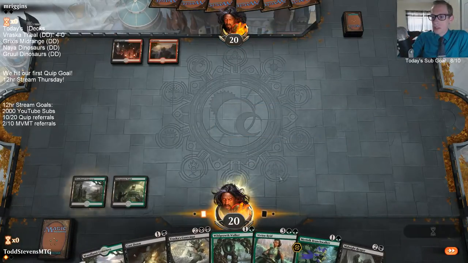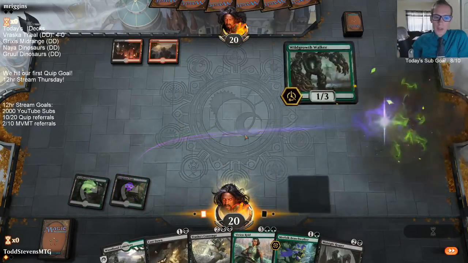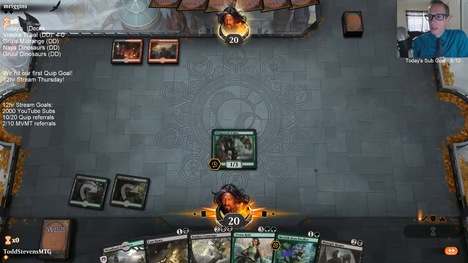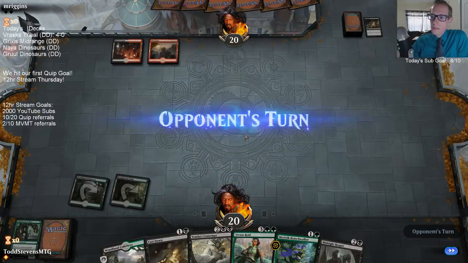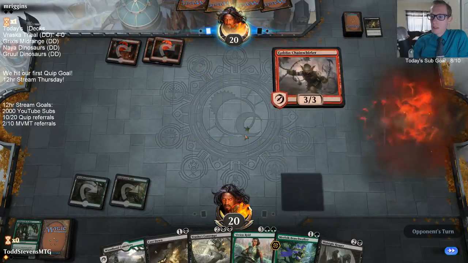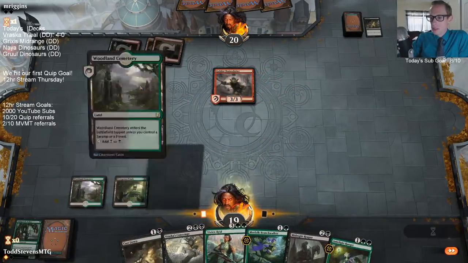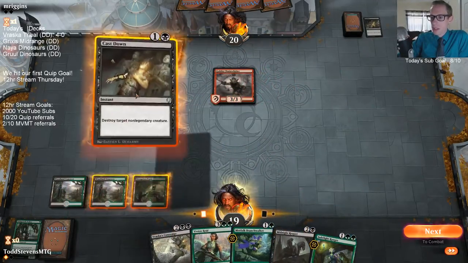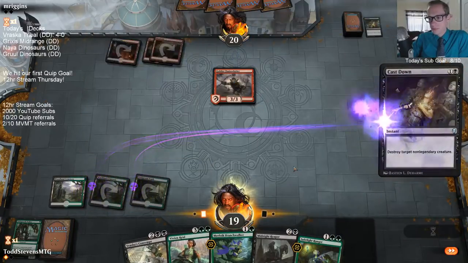If you're an experienced drafter and really good at drafting, then I recommend doing the traditional. It's higher stakes: you get a lot less for losing, but a whole lot more for winning. It's also best two out of three, so you get to sideboard. That's usually good for somebody who has done a lot of those. I just want this thing out of there.